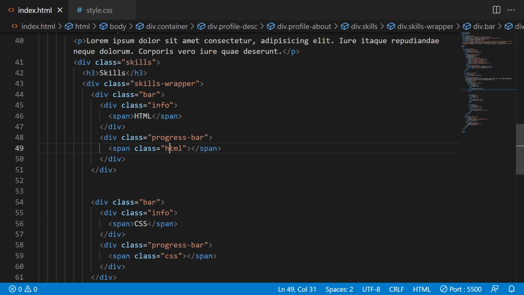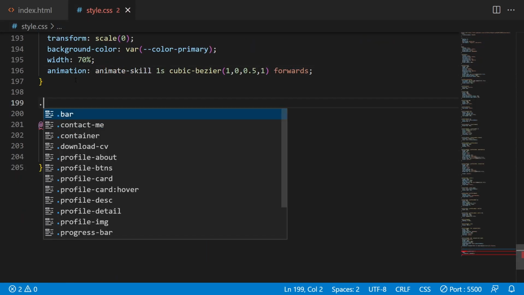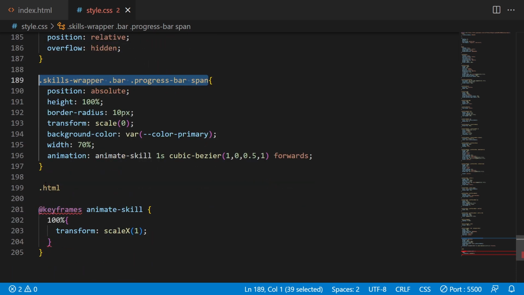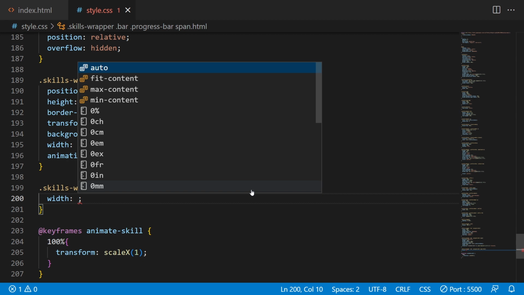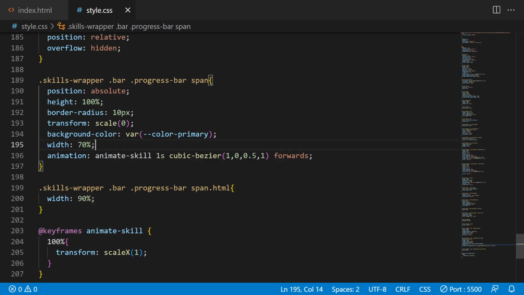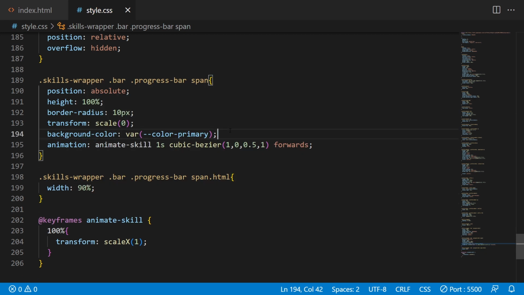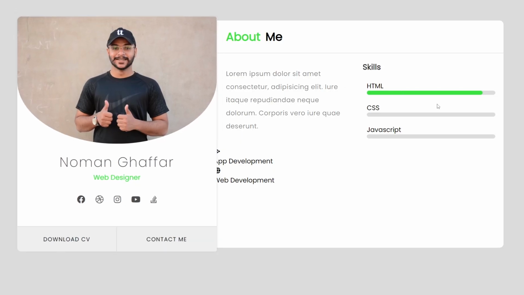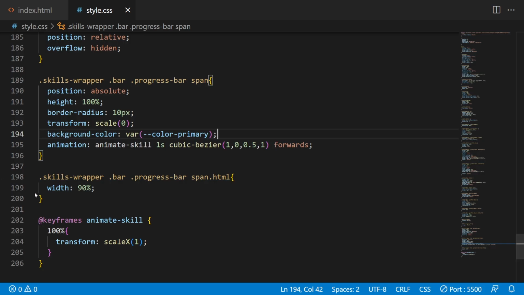Next, first of all, I have to copy this HTML class, paste this class here and copy this complete span element with hierarchy and paste this here and type width 90% and remove this width property. I told you that we have written it temporarily. So now you can see the output. The profile has 90% skill in HTML.